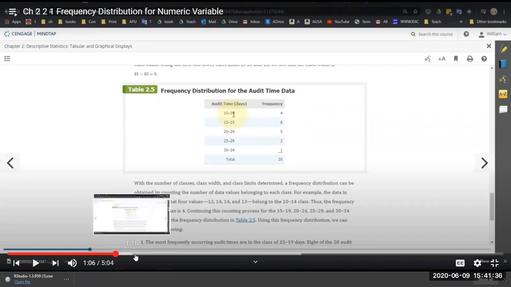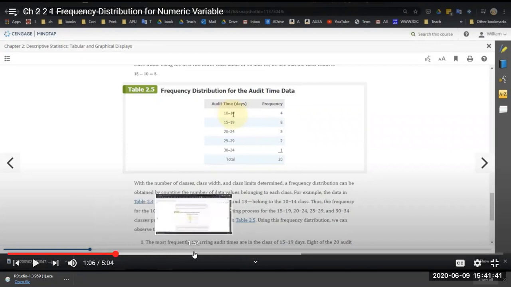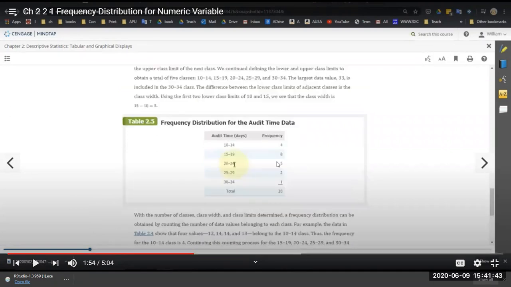You can watch this later or read it in the book, but we end up with a frequency distribution like this, and we can do different things with it. First of all, we have to decide how many classes we should have.